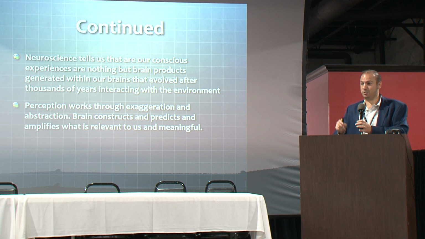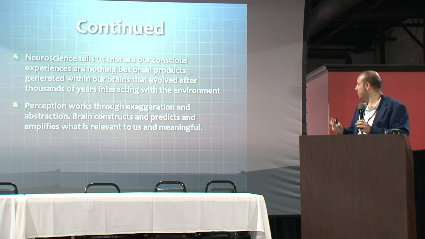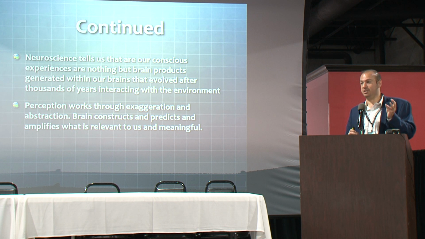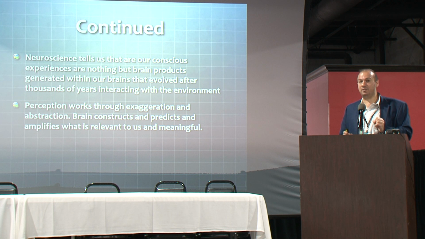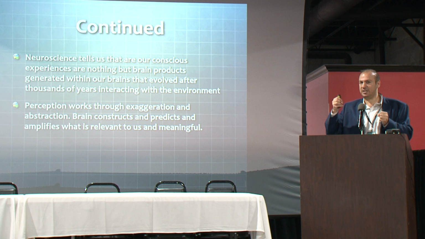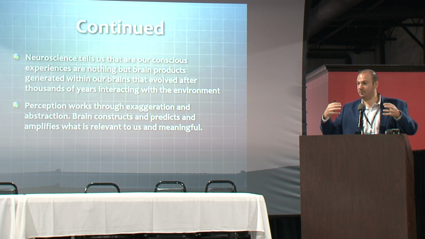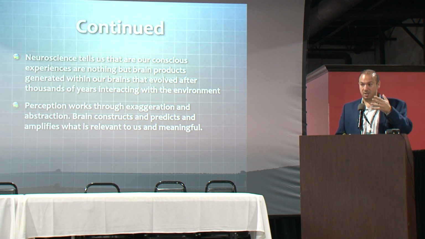And this is really being shown by science nowadays. There are 3 things that the brain does: exaggeration and abstraction. Out of the thousands and even millions of things outside, the brain abstracts things that are important to our survival. The brain cannot take in everything, or else we would be overwhelmed and shut down. The brain needs to amplify certain things that are important to us. Artists use this a lot. They amplify, they know that the brain will look at context, background and foreground in different ways, which allows us to perceive things that are important to us in images.